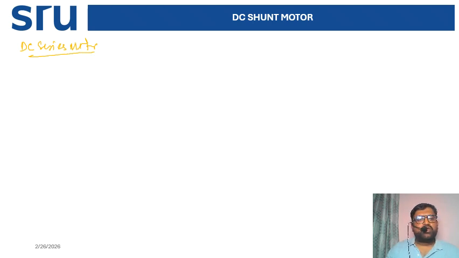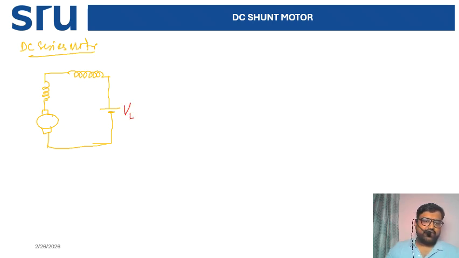When I'm talking about the DC series motor, first we develop the DC series motor. We already know that field and armature are connected in series. First draw the armature resistance. This is your back EMF, and this is your field resistance. Then the voltage is applied. Okay. Now that is your load voltage. Then you can say this is the load current. This is your series current. This is your armature current, and we need to enter to this, that is your back EMF.